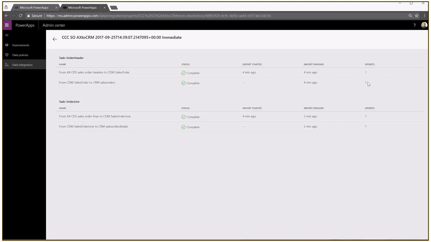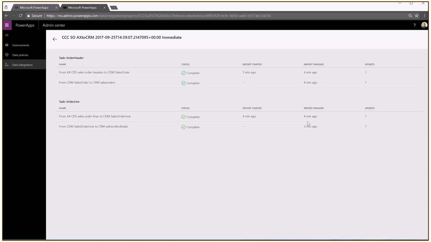It did one upsert. Upsert, that's an abbreviation of updates and inserts. So it either updated or inserted something. In this case, it was an insert. So it created one new header, and for that header it created the one line that we added.